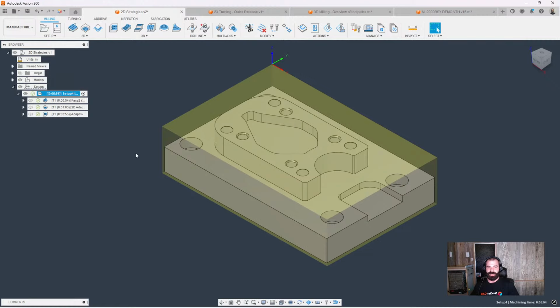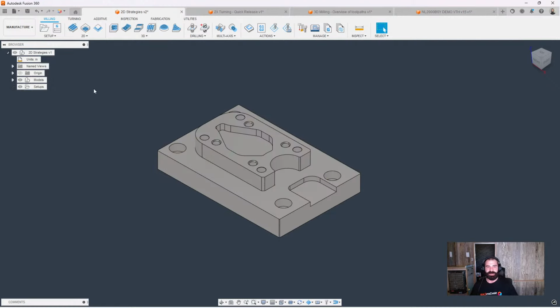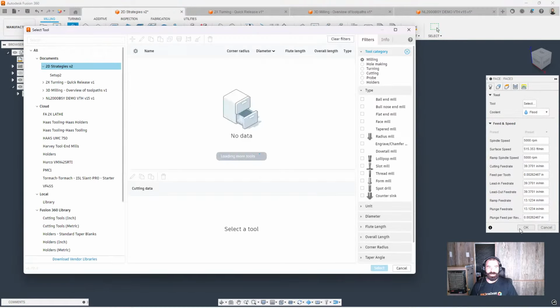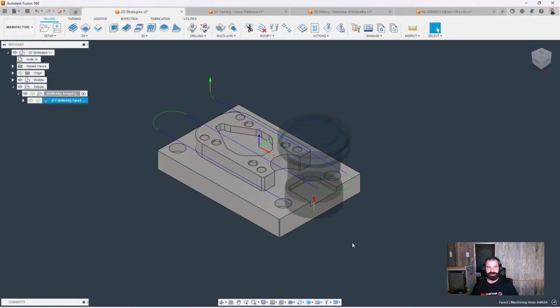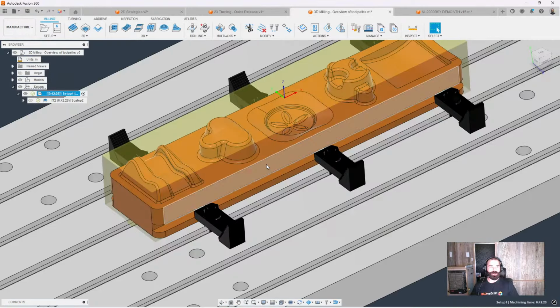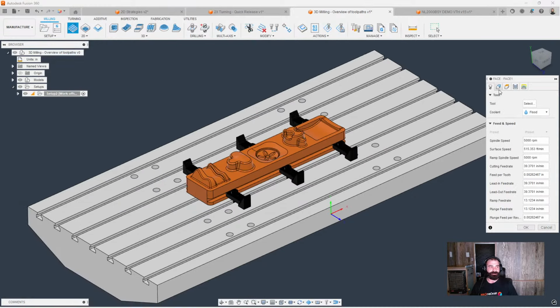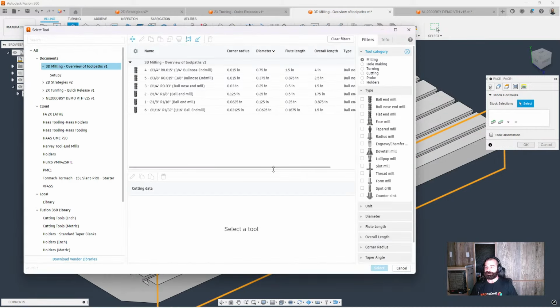Even in my milling strategies, again, you can actually skip a setup, if you didn't know, inside of Fusion 360 and go straight to a toolpath and hit OK. Again, it needs a tool for reference, and it's going to face off my part. What happens if my part is in the wrong orientation? Here's a good example. Again, I'm going to skip a setup altogether, and I'm going to go straight in and face off my part. As you can see, my boundary is coming in from the side of my Z-axis orientation.